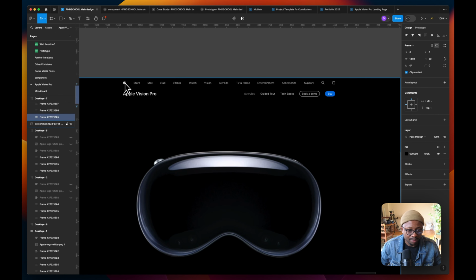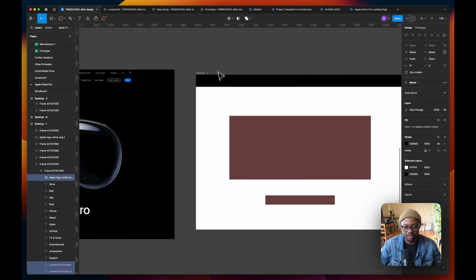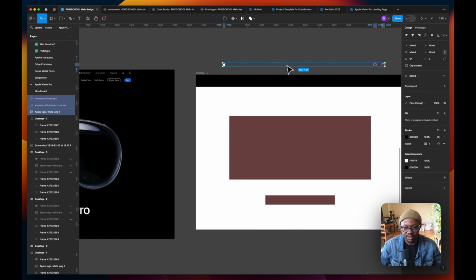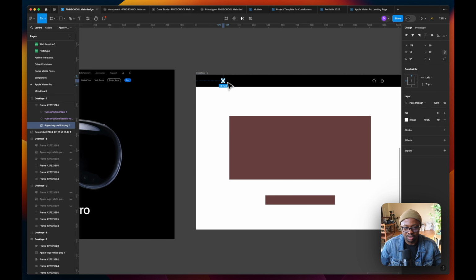Now you notice you have the Apple logo and you have some text along with it. So we are going to need the Apple logo icon, a search icon, and also a cart icon. So go and get those icons. You can just download any icons you want. I already downloaded mine earlier, so I'll bring them into my Figma board. So I just copied my icons and I'll paste them there. So those are my icons, but this is still not complete.